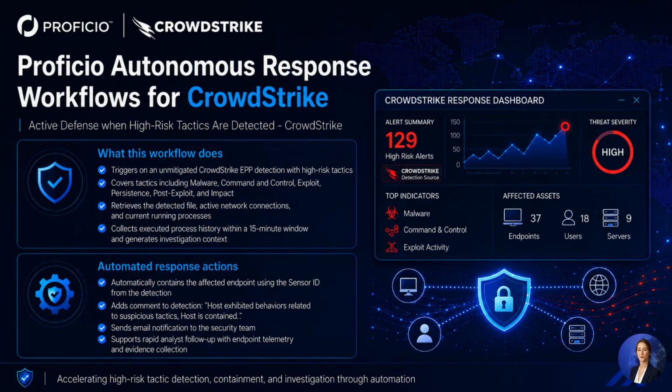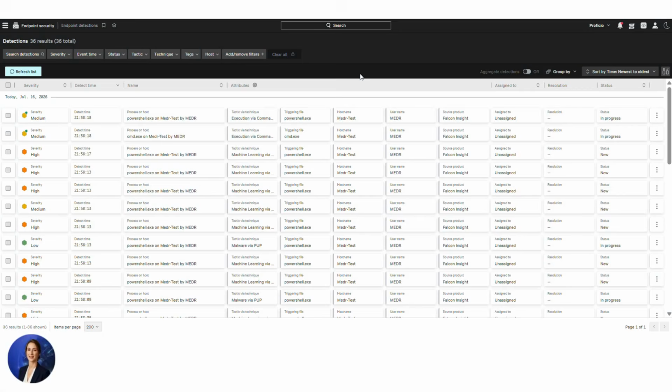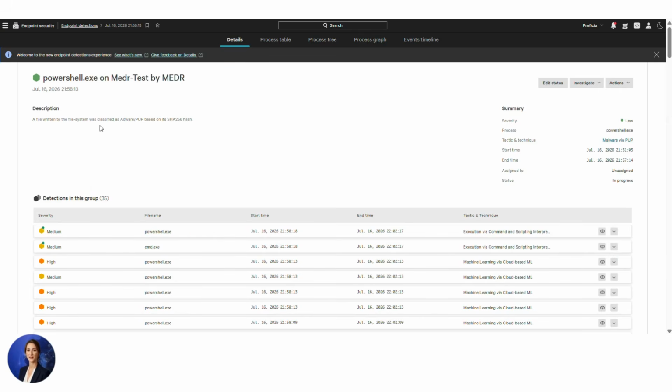and download multiple malicious files onto this endpoint. If we look closely at the detection, we can see several malicious file hashes associated with this activity. At the time the alert was generated, CrowdStrike had identified the files, but no prevention action had been taken by the EDR platform. At this point, our automation workflow starts running in the background.